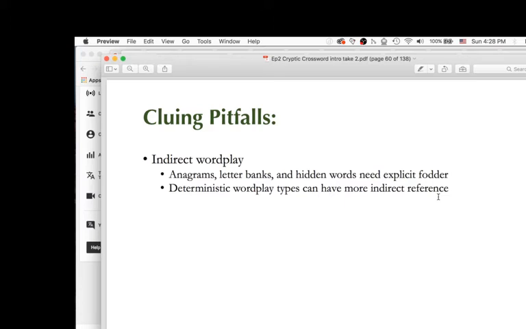And this operates on a continuum. Sometimes if you have a charade, one word after the other, if you have chart and reuse, you smush them together, you can only get chartreuse. You might not recognize that it's chartreuse at first, but you will get the letters in chartreuse. If you are putting die inside grant, there's more than one place to put die within grant. It could start after the G, after the R, and so forth. But that's still only, in this case, four or five possibilities. So the more leeway there is in interpreting the wordplay, the more explicit you should be in what you are putting together, and vice versa.